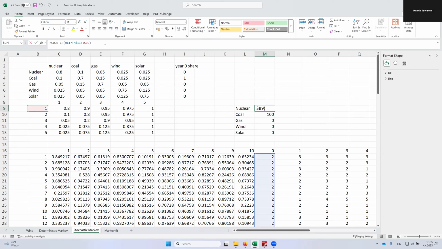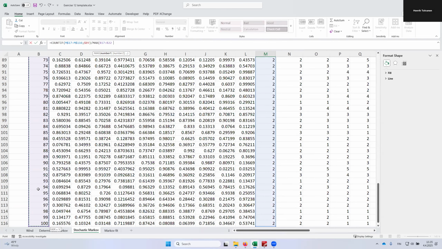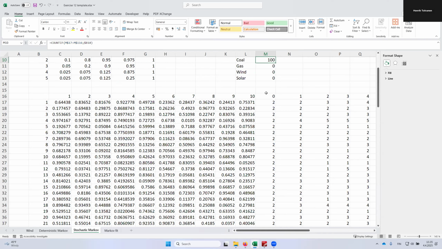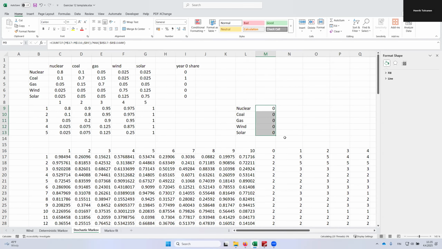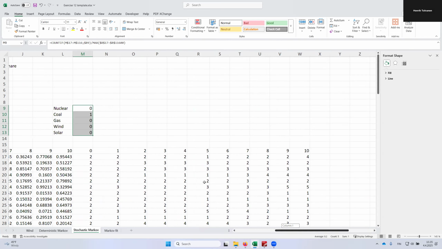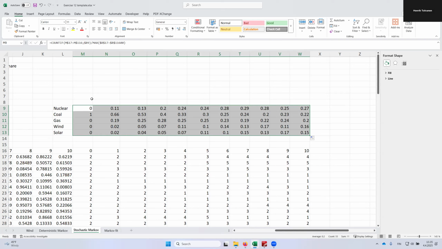And now, since we have 100 of these simulations, we can just say 100 in here. A better way would be having, for example, maximum from here on out, and let's put a couple of zeros in there, so it's not going to change. And by the way, I'm going to put these ones into dollars. It doesn't make any difference, but for the sake of being consistent. And now let's just drag these here.